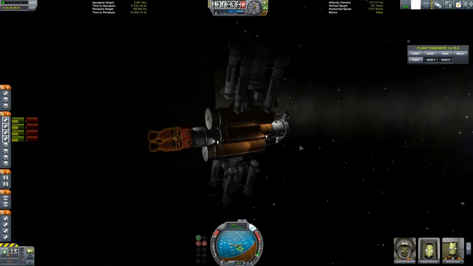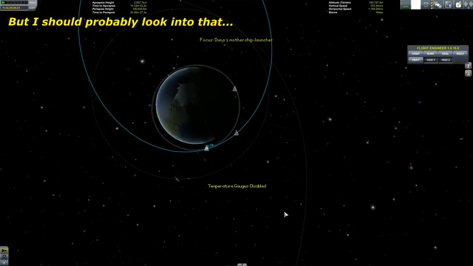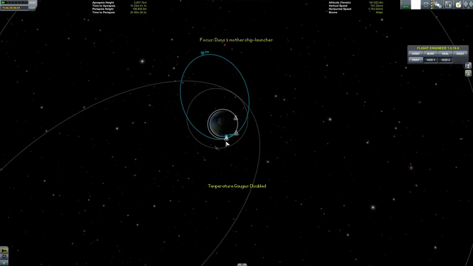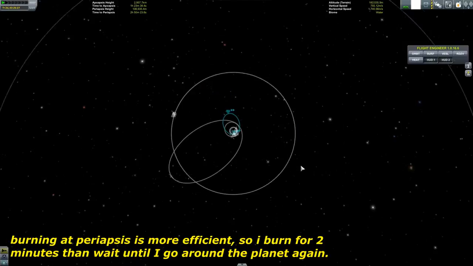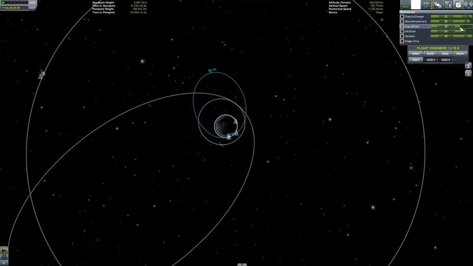Okay, we got a problem. And I think I know what the issue is. No, it's not that these are burning hot. We're only about there. I've been going around, and I just kind of burn whenever I'm near periapsis to try to get this farther out. And as it's going out, we're running down on fuel. Now, we haven't even used up most of our fuel at all, but we're not all that far out.